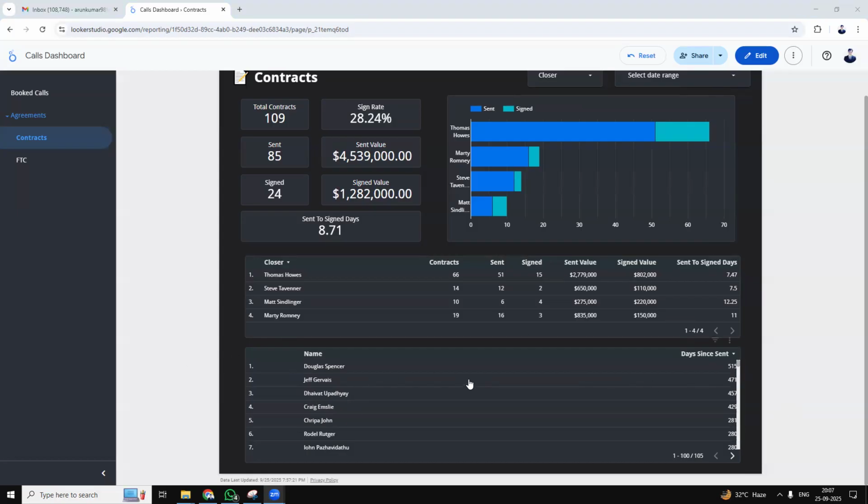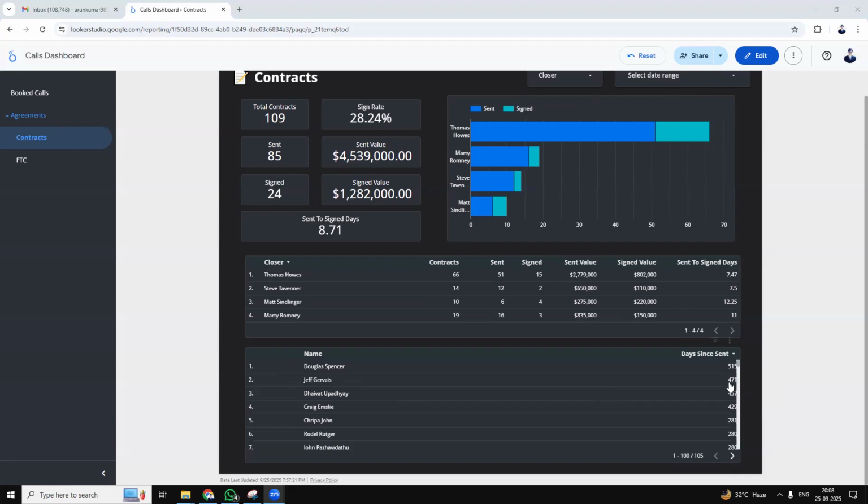This table provides us the days since sent. This one is for the contracts that have been sent and how many days ago they were sent. For example, Douglas Spencer sent the contracts 515 days ago. And the second one, for example, Jeff Graves, sent this contract 471 days ago.